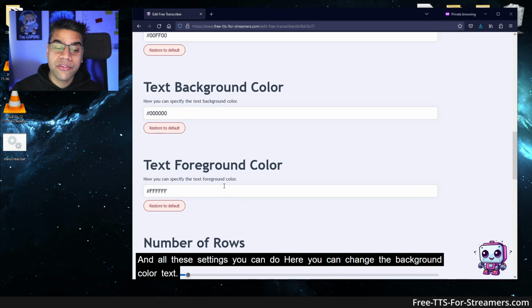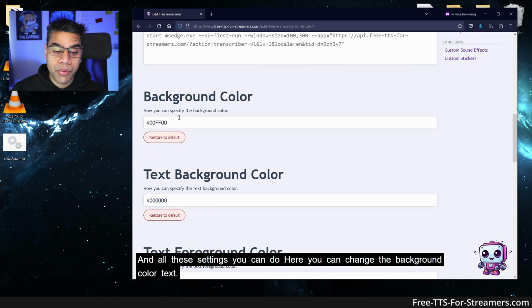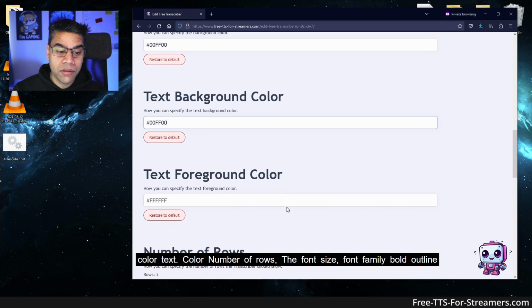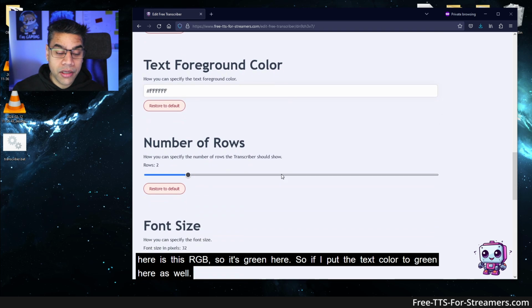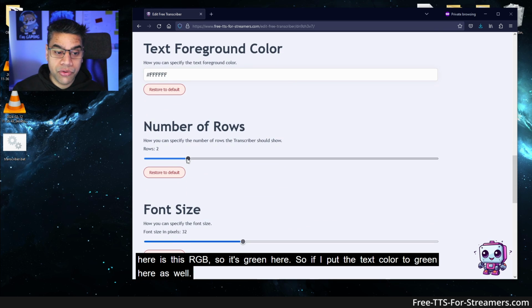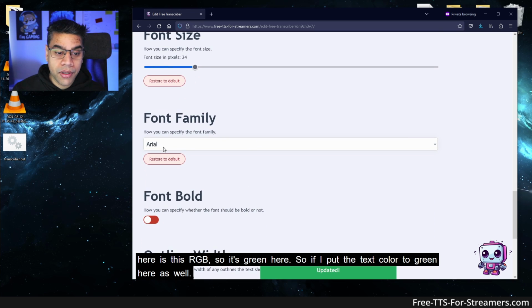So let's actually try this here. The background color here is this RGB, so it's green. The text foreground color is white. That's good. We have it at 2 rows, also okay. Let's actually make this smaller, 24 pixels.